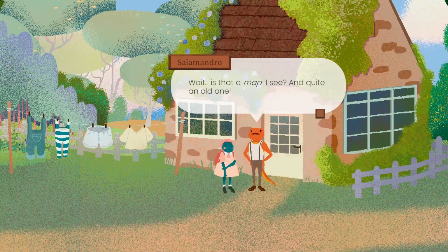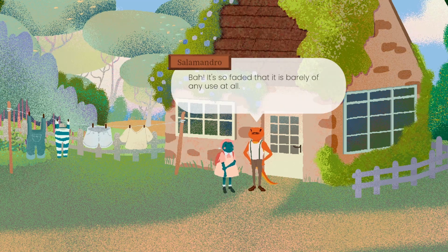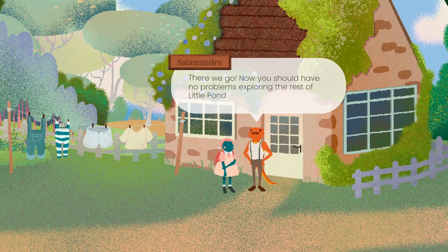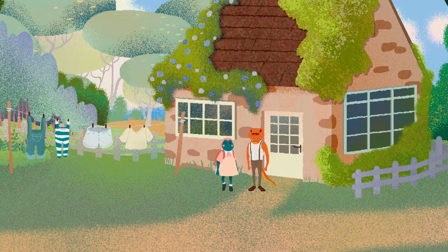Wait, is that a map I see? And quite an old one. Mind if I take a peek? Cartography is one of my multiple talents, you know? Let's see. Ha! It's so faded that it is barely of any use at all. Allow me to fill in some of the missing paths. Thank you, Salamandro. There we go! Now you should have no problems exploring the rest of the Little Pond. It was nice meeting you, little froggy.